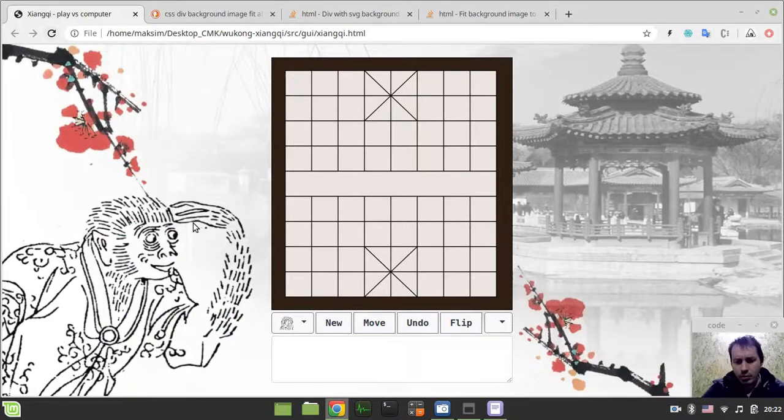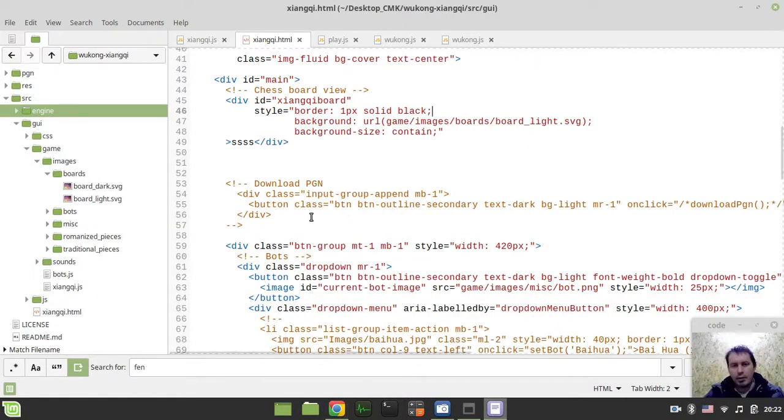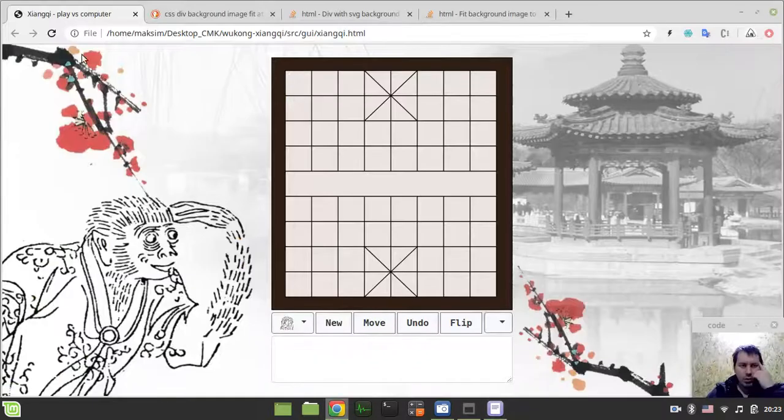Okay guys, so I just missed the semicolon there and also used background size contain. So now we have a CNC board being rendered, which is awesome, right? So now we can already render pieces. Well, I think this board theme fits perfectly well with this background image.